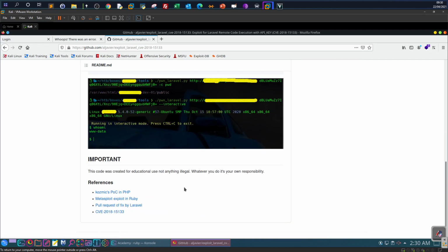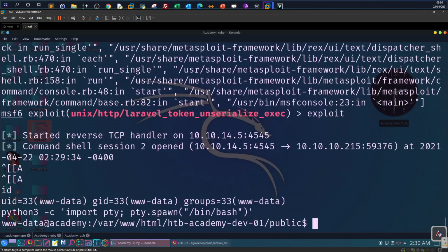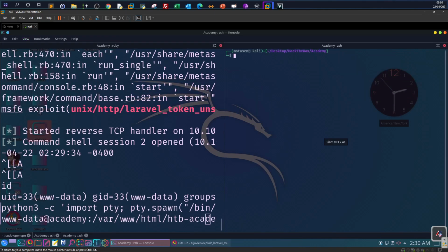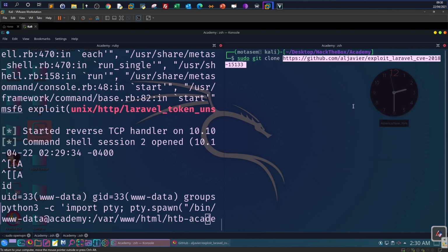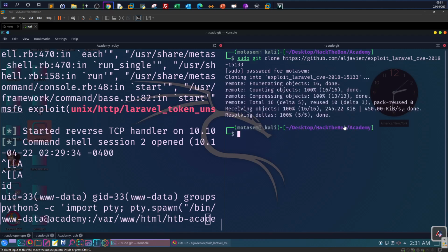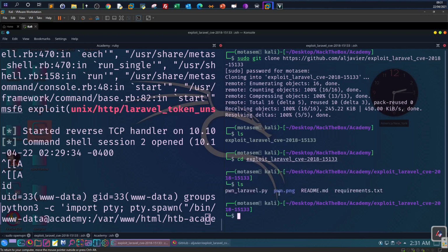Actually, I'm keen to try it, so let me try it. Let's split the tab. Okay. And let's see the exploit Laravel. So this is the exploit.